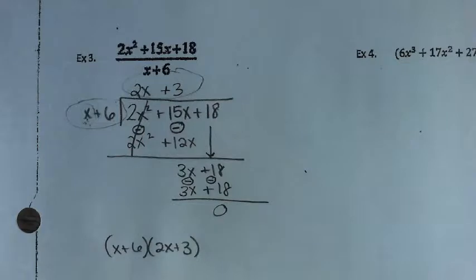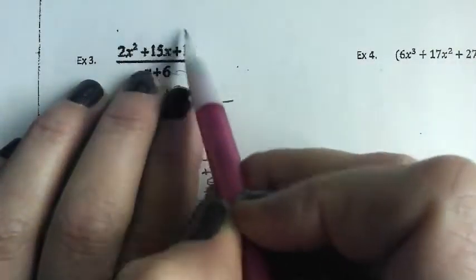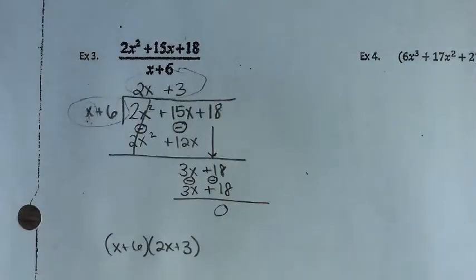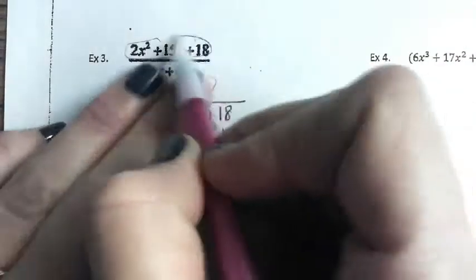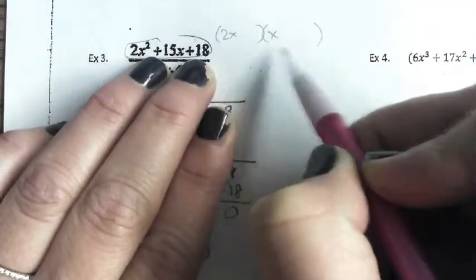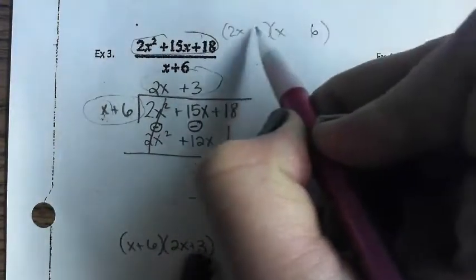That is something you would have been able to factor the old traditional way. But there's lots of things that you would have just probably split the middle term or guessed and checked to factor that. But I started with one that worked out nicely just so you could see. If you did guess and check, you probably would have done 2x and x. And then you would have played around with the 18 so that the outer and the inner would work, and you would have gotten 6 and 3.